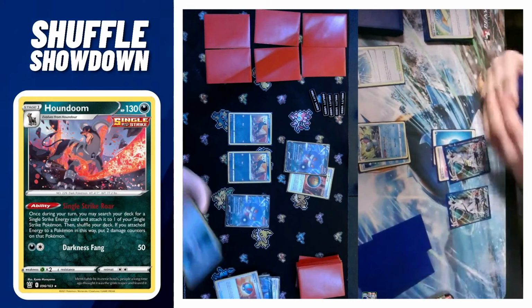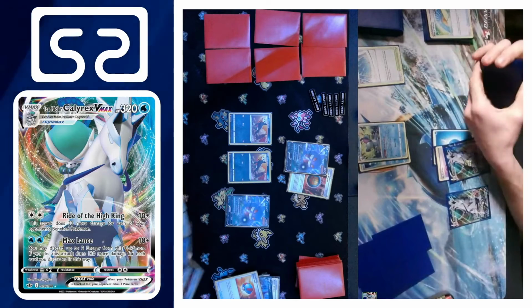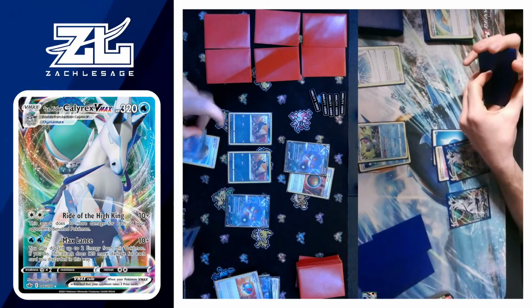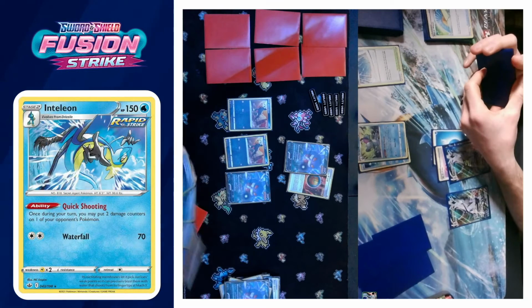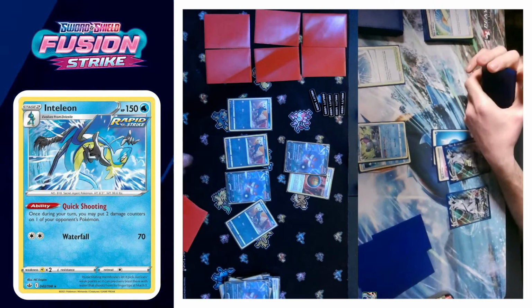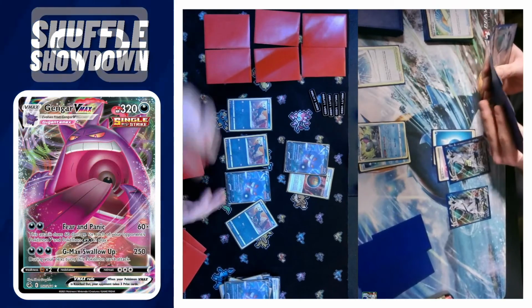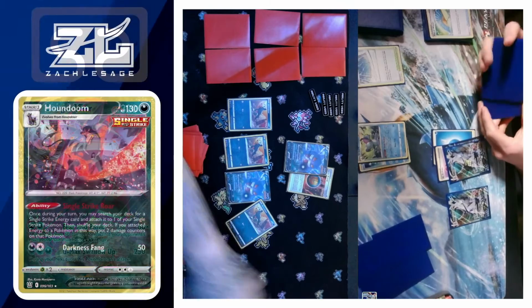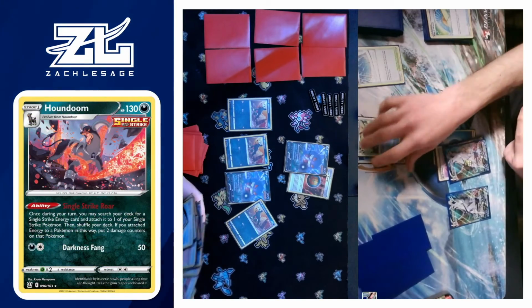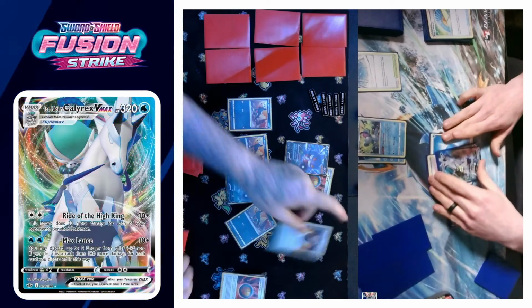Okay, let's see what we can get here. Ooh, that was a decent top deck. So I'm gonna quick ball away Gengar because I don't necessarily need that. I'm going to put this Houndour over there. This might be everything that I need to kind of. Oh, I'm gonna be going back in one more time, I think. I feel like now we actually have a game between us. It's a little bit of back and forth here.